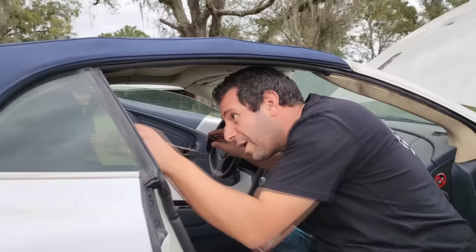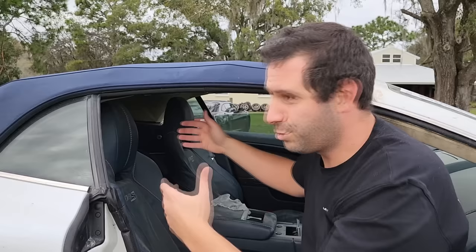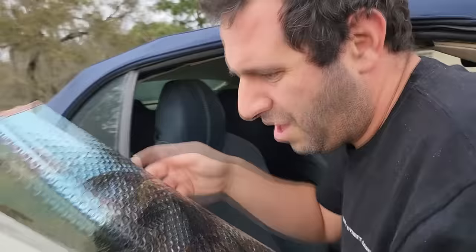So what we're trying to do is the park interlock should be behind the rear seat here. It is on the DB9, but usually you pull the seats forward in order to do that. Seats are completely dead. There's no power to anything, and it's got a little flooded in here, so nothing's working. Let me see if I can climb back there and do this. What is this? It's fancy, yeah.